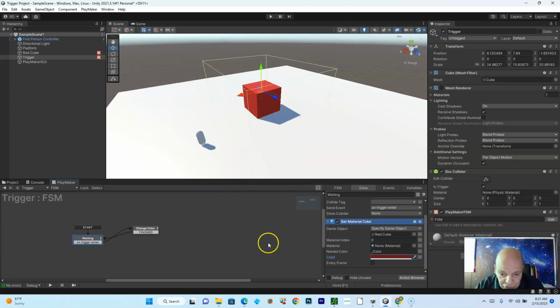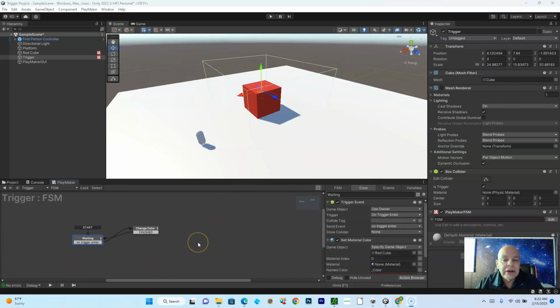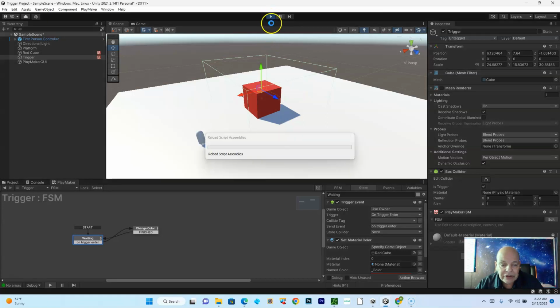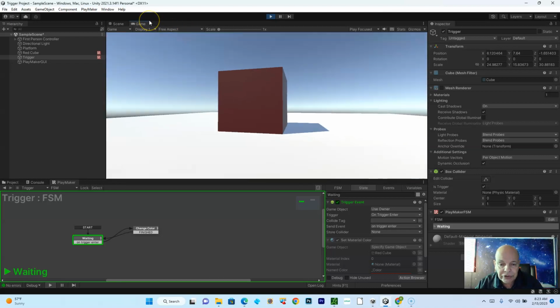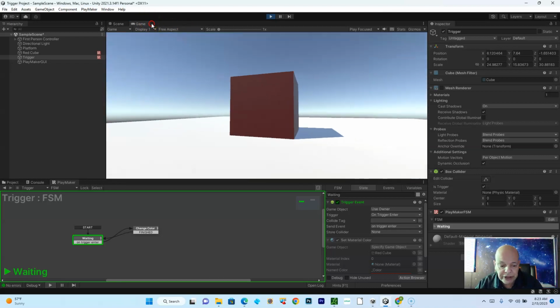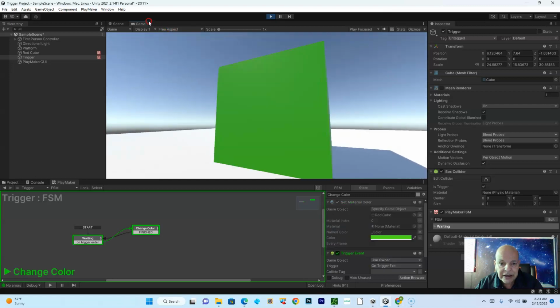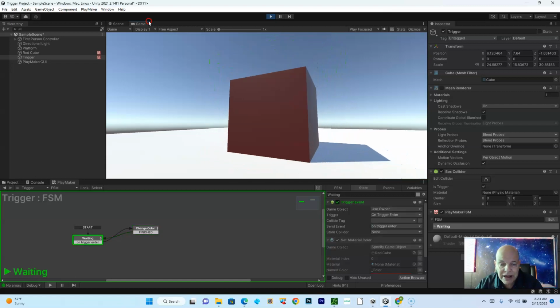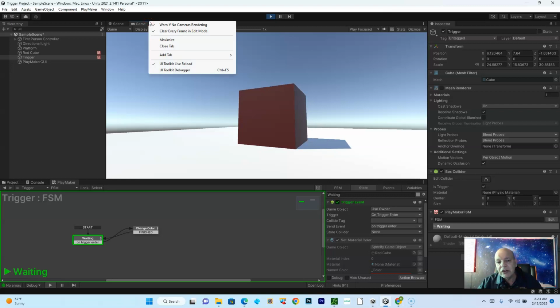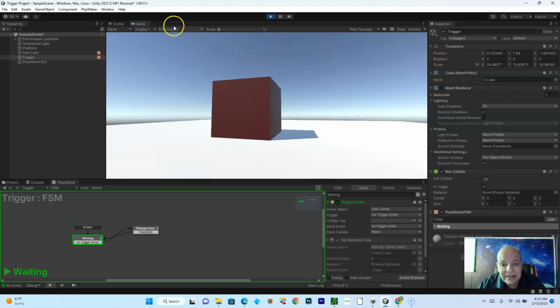And now we're done. Now we're going to play it and see if it works. So it's important that you hit play. Now it'll take a second. You'll go into first person controller. And now you hit the W and the right mouse button to go forward. Okay, here we go, and it'll turn green. If I hit the S to back up while still holding the right mouse button, I walk back, it turns red. So you've noticed that this is basically a trigger.